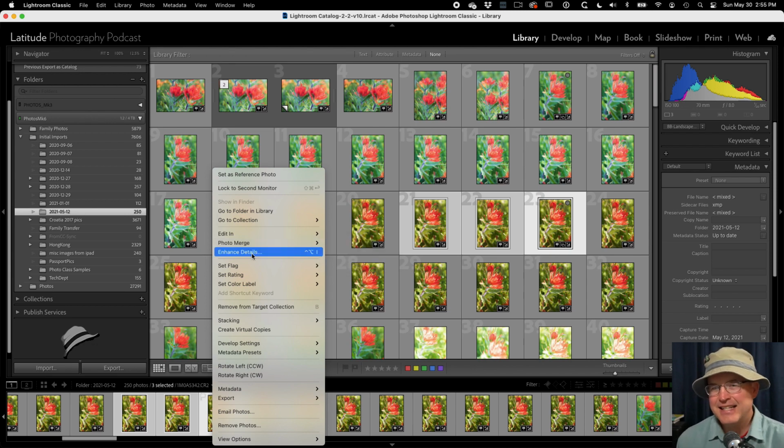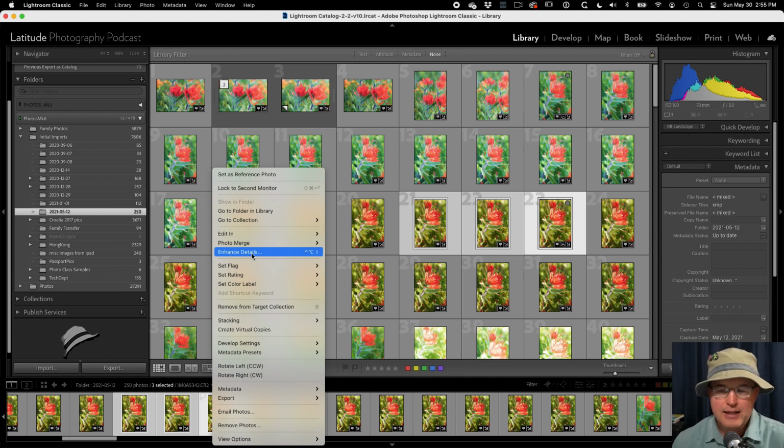This enhanced details item, this can work pretty well on some images and it can fall flat on other images. So if you're looking to do a little bit of extra work where you're saying, I need to really just give it the best, I need to really print this big, I need to get this fine nuanced detail coming through, the enhanced details can do pretty good depending again on your images.